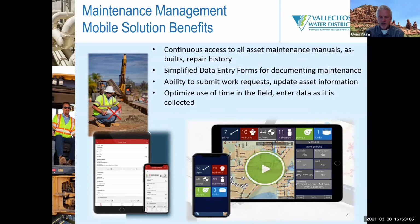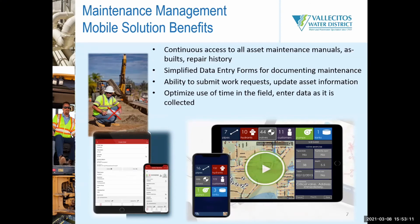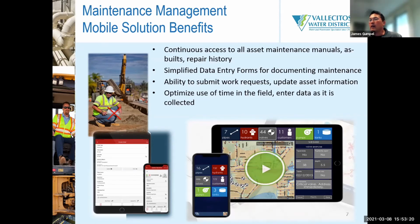James, go ahead, Director. Okay, yeah, I was just curious, will finance be tied into it in order to receive cost information? Will there be some kind of link? So we haven't worked out all that, and Susan, you could jump in if I get anything wrong here, but we are going to be working in both the labor hours and the equipment and material into our system.